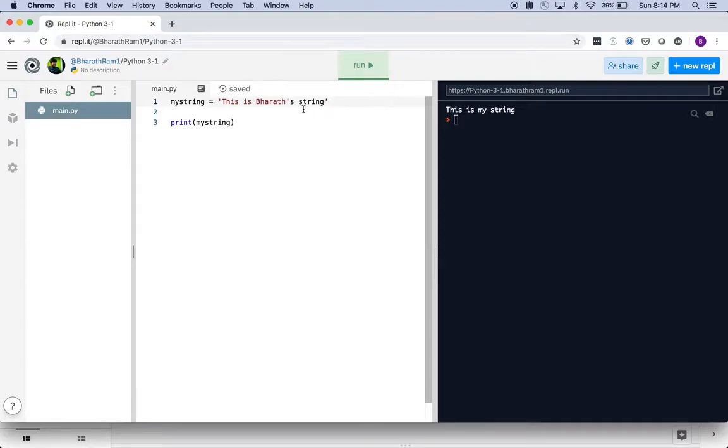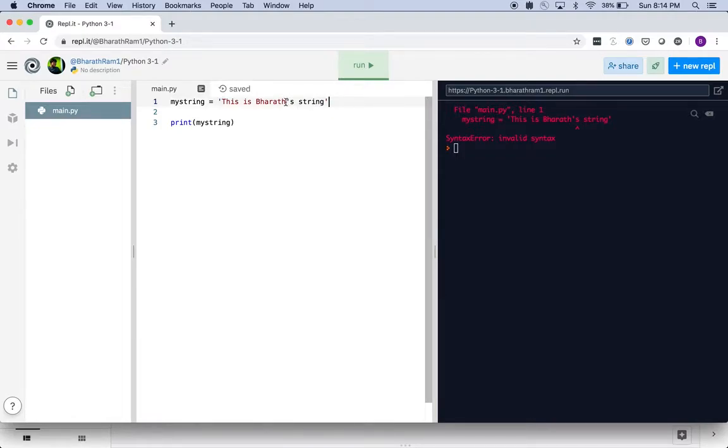Now you can see there is another single quote within the string. So now if I try to run this program, it's going to error out because the IDE thinks the string closed here, but there is a follow-up string that's hanging.